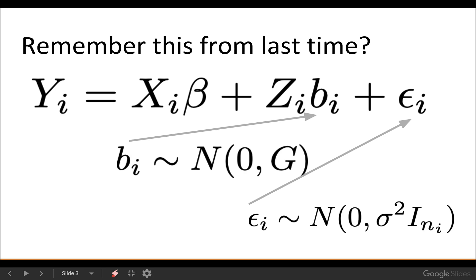Okay so time to bring back some memories from the last video. This is the all-in-one mixed model that we showed last time. We were looking at reaction time, if you recall, and this was a design matrix, this is another design matrix. These are the random effects, which describe the between-subject variance and covariance, which is within this G matrix. In this specific case we're looking at the sleep study data, so there's a random slope and a random intercept, and this matrix G also allows there to be a correlation between the slope and the intercept. And then we also have epsilon i, which is the within-subject variability. And this is a vector, so the variance is also a matrix.